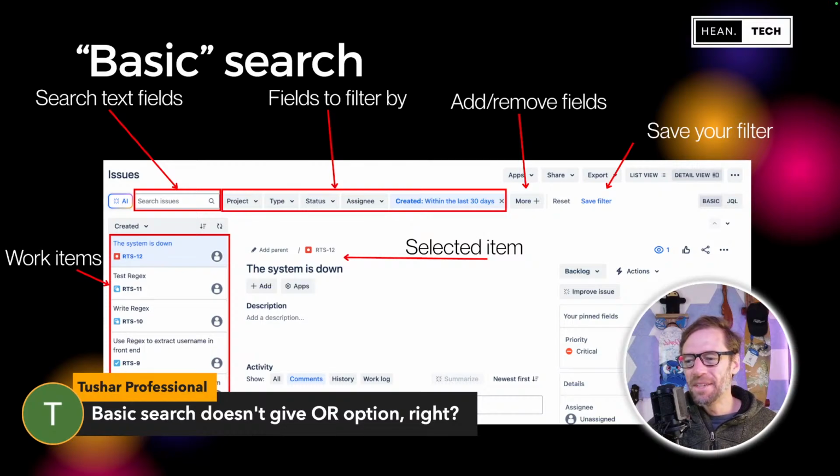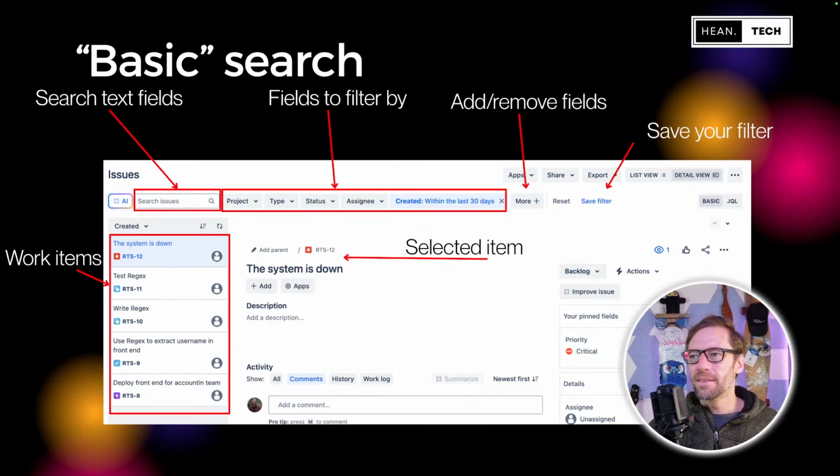Tushar, basic search does not provide a Boolean OR. Correct. I assume you don't mean the Oregon option. OR is the abbreviation for the U.S. state of Oregon. But correct. Our basic search uses the AND statement implicitly, as far as I know. So that means as I add more filters, it's going to restrict what I see.